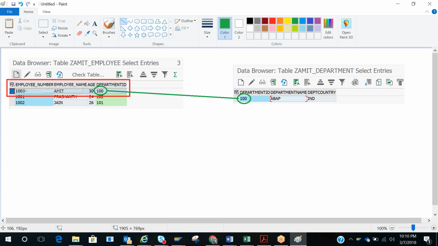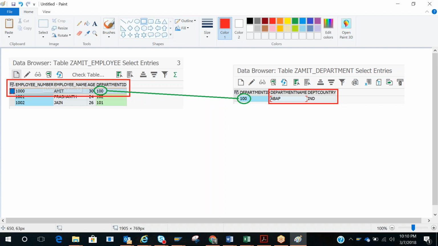So it will come to the first Z employee table, take this 1000 entry and the name Amit, and in the background it will take this 100 as the department ID. Then it will connect to the check table where the department ID is 100, and take the corresponding department and the country.